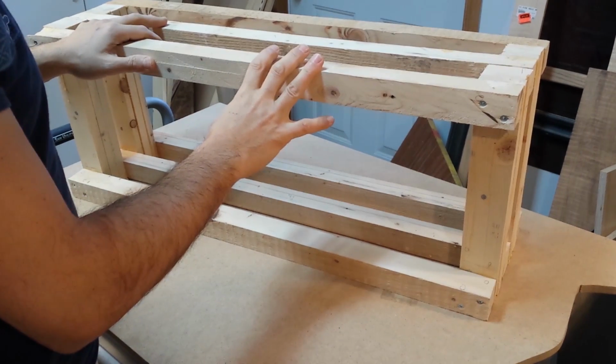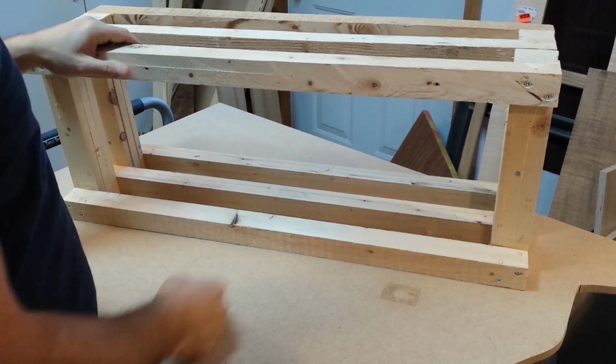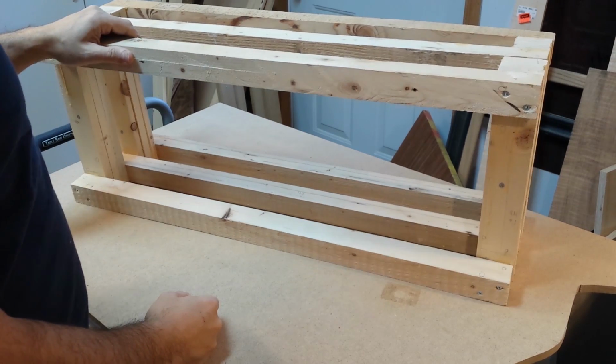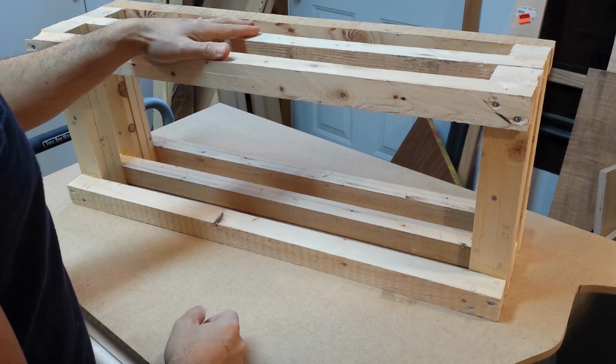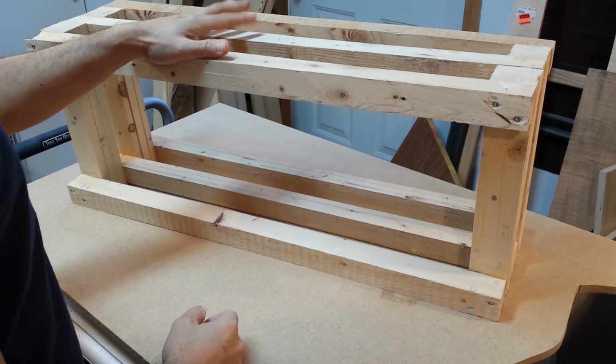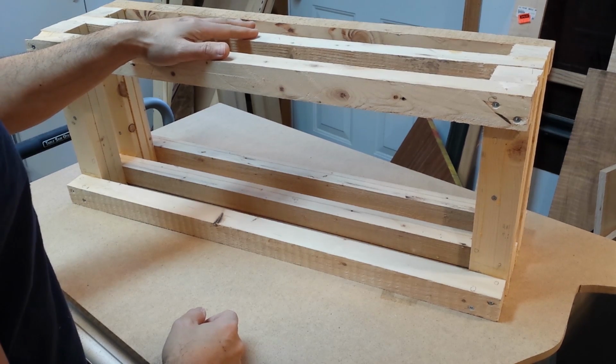So this is the pressing machine that I built. It's not particularly pretty, but it doesn't have to be. I went online searching for a press system for guitar bodies, but didn't find much information. What I did find was people making skateboards at home were using this kind of press.